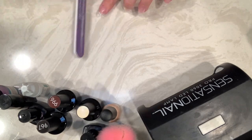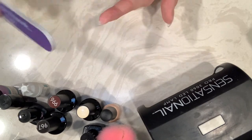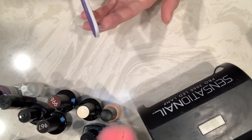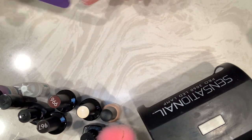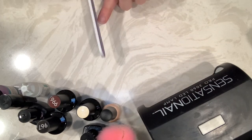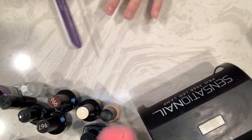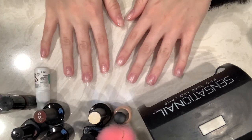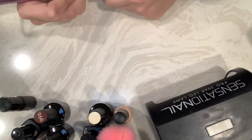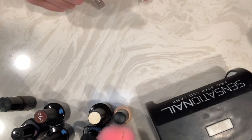So yeah, I'm just going to be using this file to shape my nails and make them not so pointy, because I don't really like the shape themselves. I like the almond, but not so pointy where they scratch you. And they're also pretty long for me, so I just shorten them a bit. If you want to see how I get that shape, I shorten them by going straight across and making it into a coffin shape, and then going around and really curving it so that it makes the shape of an almond.